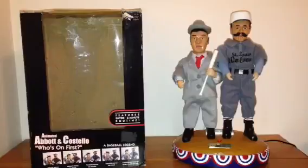It doesn't have like a volume control switch. It's an actual knob, which is cool, so you can adjust the volume to your own liking. But yeah, I got this off eBay for around 45 bucks, I think. I know that's a lot for these guys, but this is something that I've been really wanting for my pop culture series collection. And I'm also getting two more different pop culture series characters, not two more of these. But this is really cool.